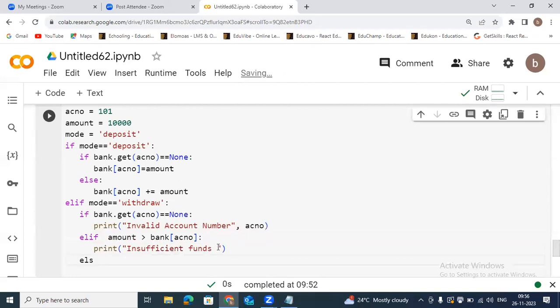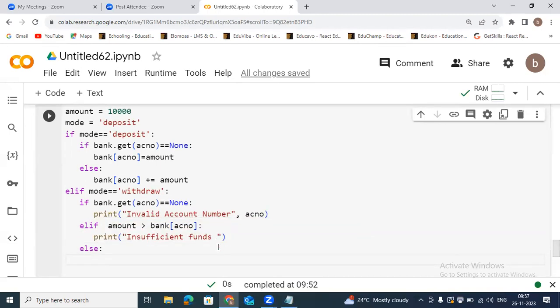Still else. I want to withdraw. This condition being false means what, sir? You already have sufficient balance. Then that should be deducted from your balance amount.